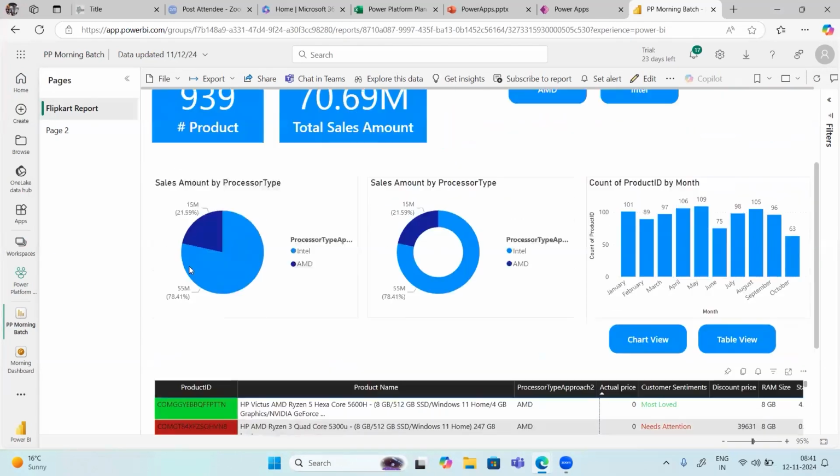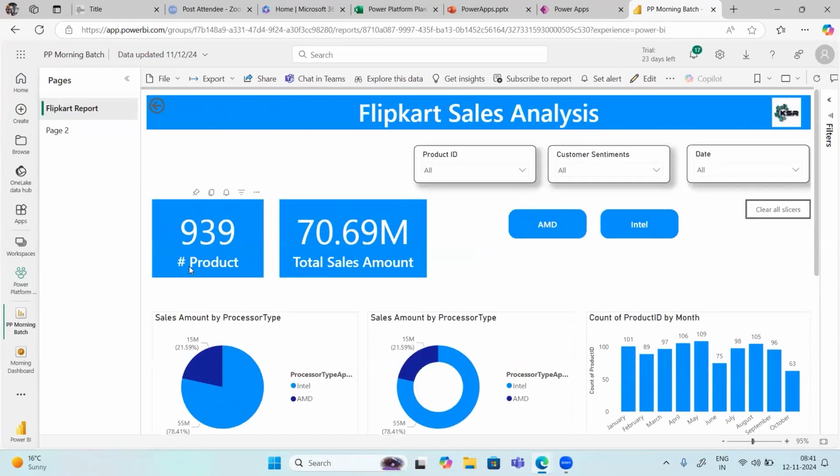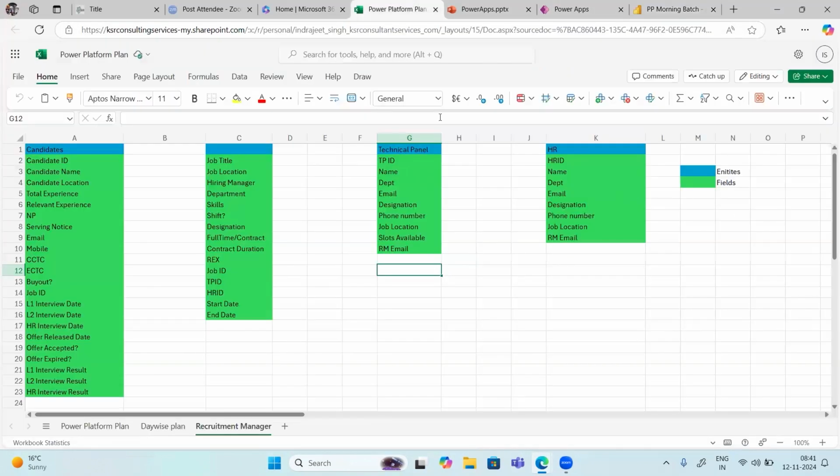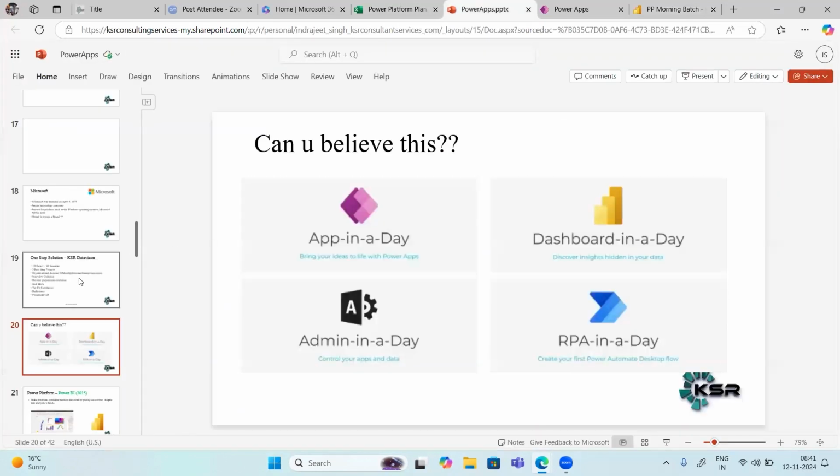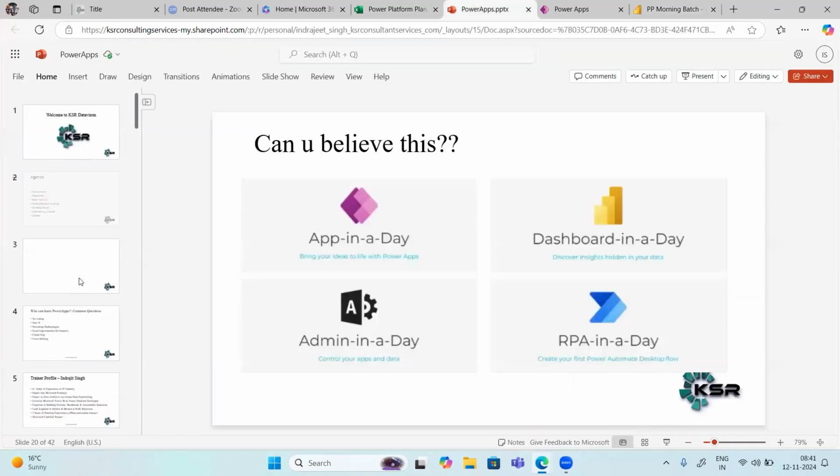Okay. Clear? So these are the things that we are doing in the batches. We are creating the projects from scratch and we are implementing them. So this is what you can expect from us. This was all which I had planned for today, and tomorrow we will start with the Canvas app. I'll give you the walkthrough of how to create an app, what are the different ways to create an app. I'll walk you through the UI and then we will start the actual development.